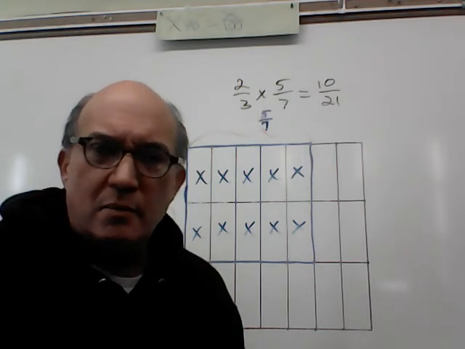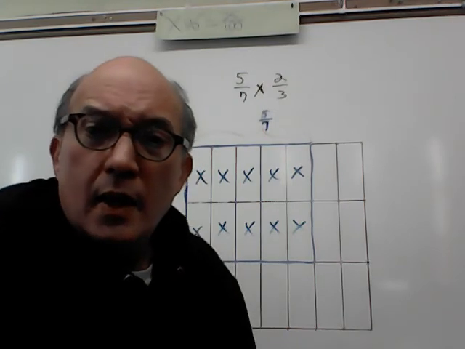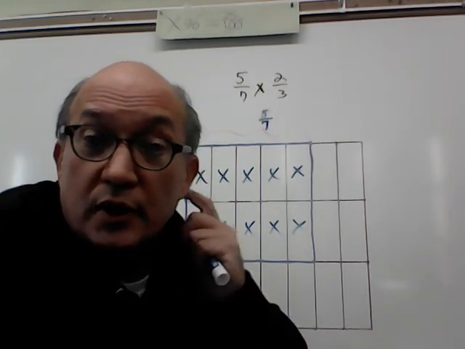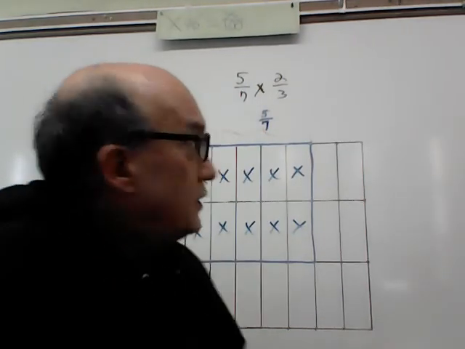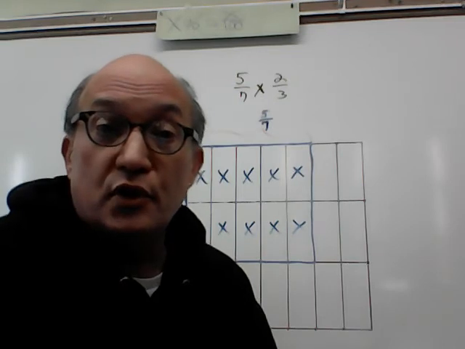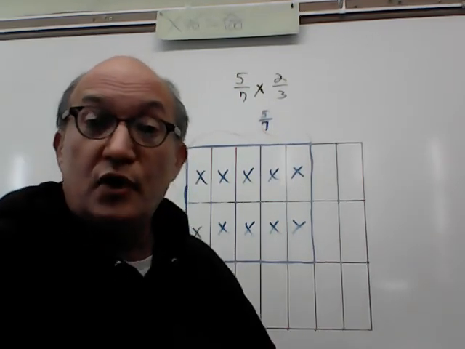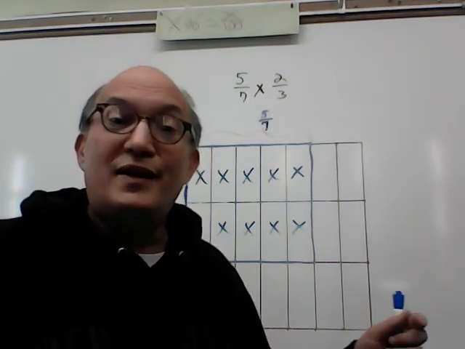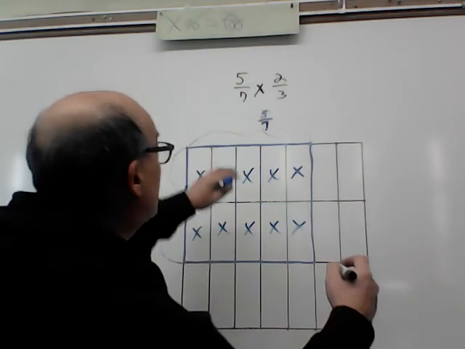What about the one-dimensional explanation? Let's take a look at that. And I really could have done this earlier when we were looking at the one-dimensional explanation, but this will be how we close out this video now. By, instead of thinking of 2/3 times 5/7, what about 5/7 times 2/3? Well, the commutative property tells us that the answer is the same, but let's go through the one-dimensional explanation.